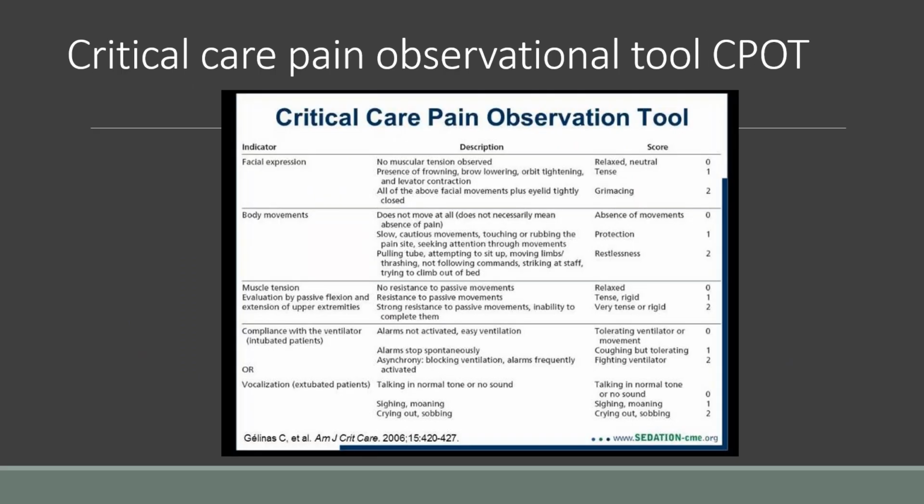So the Critical Care Pain Observation Tool, or CPOT. It was first devised and published in 2006 in the American Journal of Critical Care, and you can see there some of the parameters that it uses comes out with a score at the end of it. So the score is out of 8. Facial expression and body movements and muscle tension and compliance with the ventilator. Obviously, if you have an extubated patient who is with it enough to give you a score, then you would use that. But these are for the other patients, those who cannot obey commands or can't talk or are sedated.